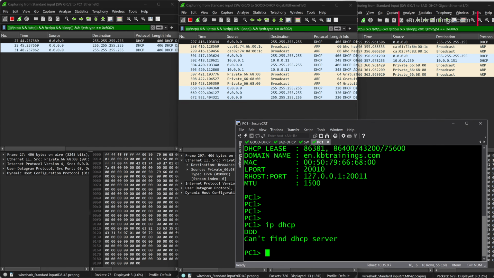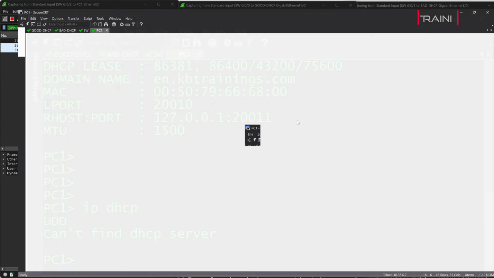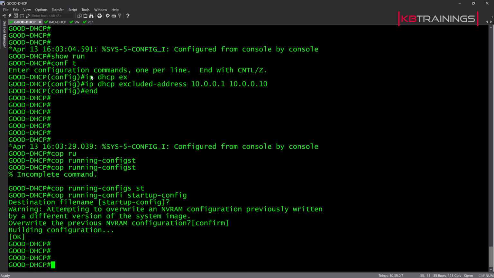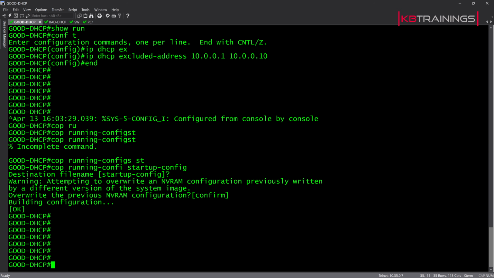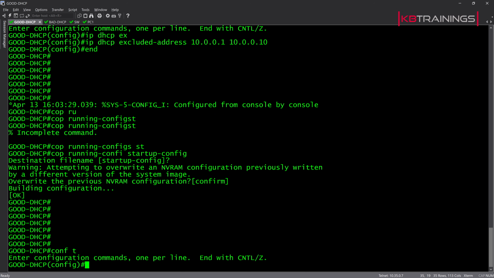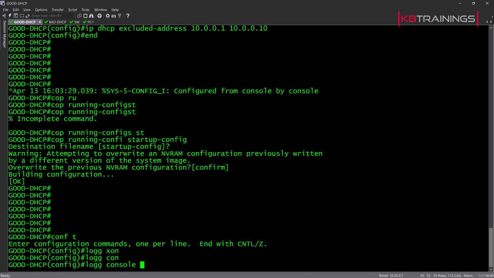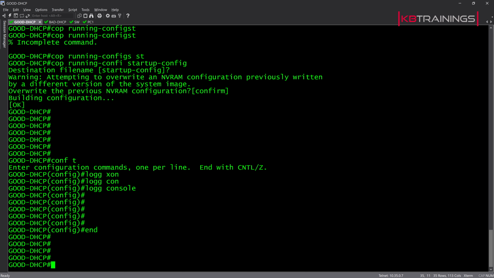Let me go back to my good DHCP server. One thing I like to do is, let's see, config terminal, logging console. So we're going to enable debug.